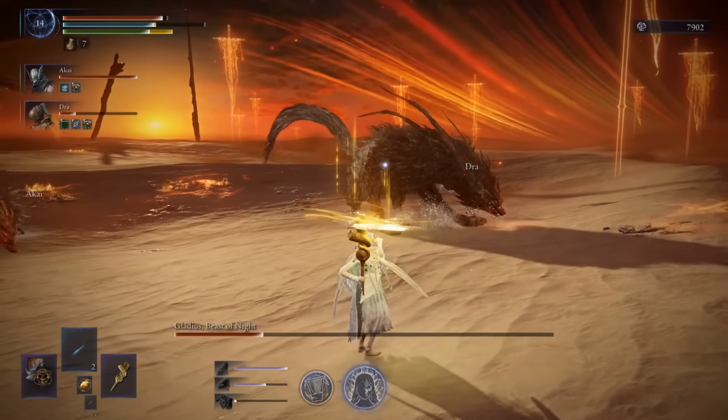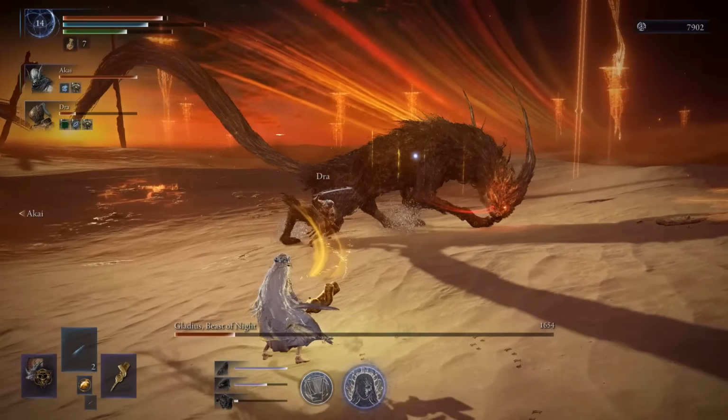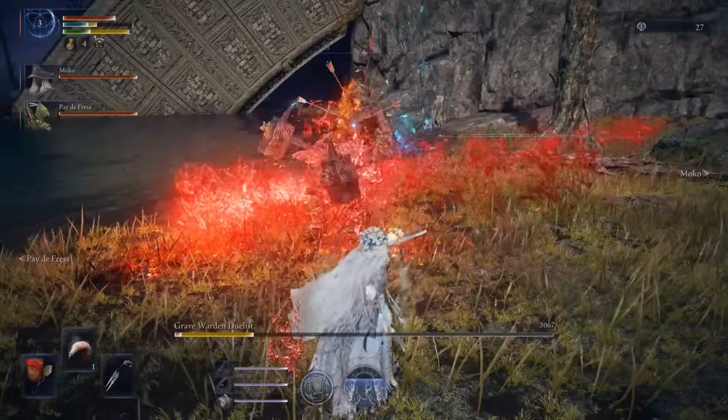Okay, so let's just get into the build. Let's first off go into the relics, what you should be looking for, what you can use earlier on, depending on if you don't have any of the remembrance levels. Also go into an end game build and an early game build.